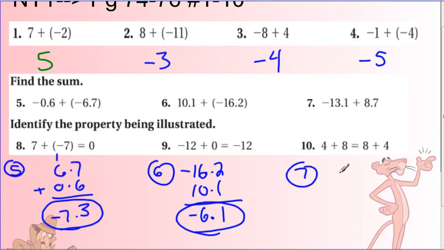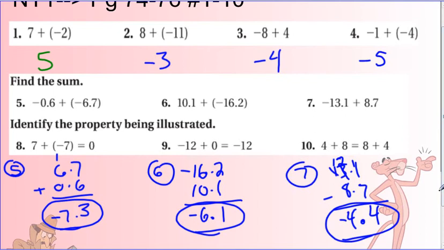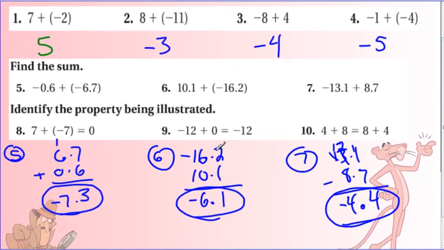We've got decimals, so we're going to line up the decimals. I'll put the big number up top, 8.7. The signs are different, so we have to subtract. 1 minus 7 we can't do, so we borrow. 3 goes down to a 2, 11, 4, decimal. 2 minus 8 we can't do. 12 minus 8 is 4, though. And keep the sign of the bigger number, which is negative. So that was 5 through 7.